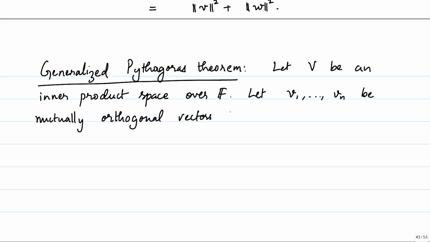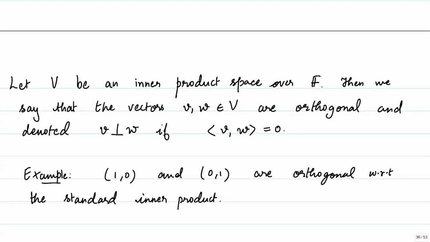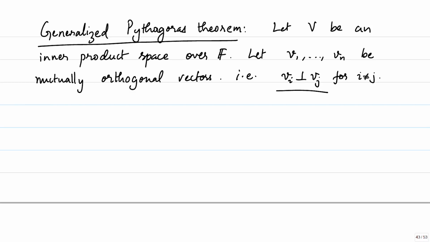So what does that mean? That is, Vi is orthogonal to Vj for i not equal to j. Of course, no vector can be orthogonal to itself. So it's an exercise for you to check that no vector can be orthogonal to itself. So let me have a look at what was the symbol used for orthogonality. Yes, it has been introduced. So Vi is orthogonal to Vj. Maybe after I write down the statement, I'll give you an exercise to check that no vector can be orthogonal to itself. In fact, I'll just mention it.